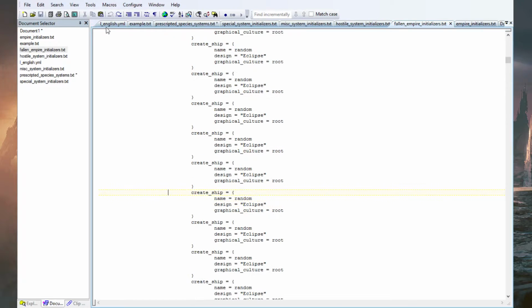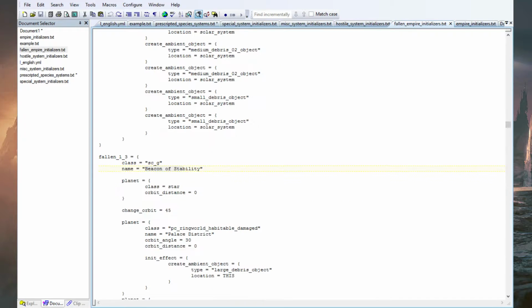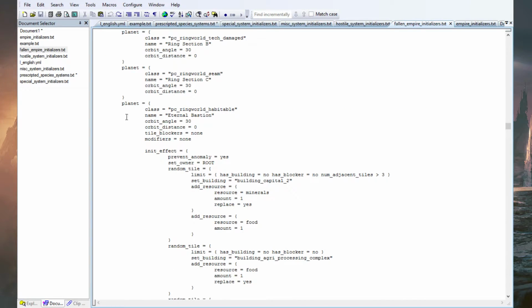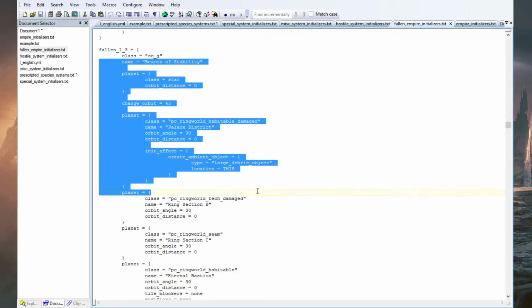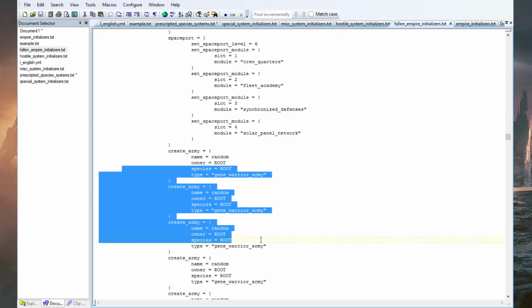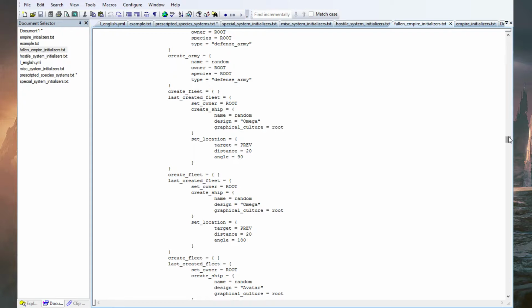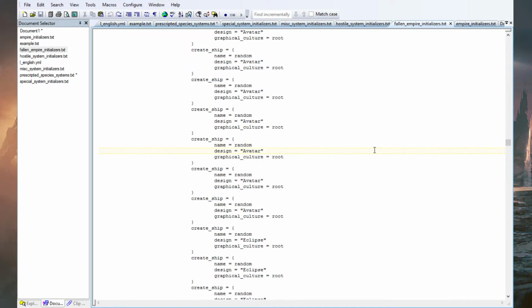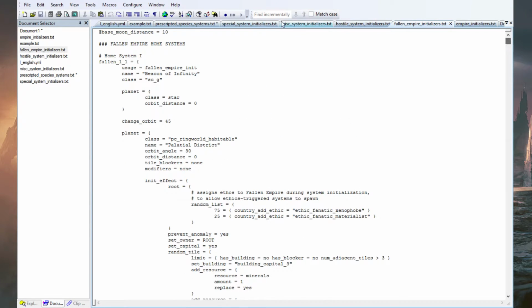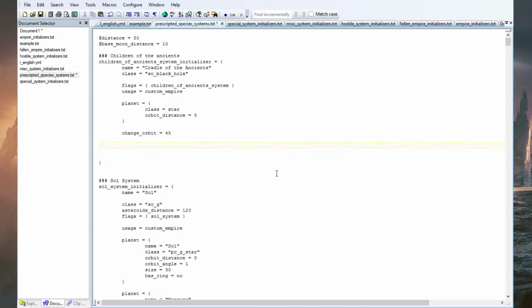If you scroll down, or just search for beacon of stability, we come down here, and this is one of the ring worlds that's damaged and broken for the fallen empires. There's one habitable planet in here, and what I did, I just copy pasted all of this information into the other file, and I removed these create armies and spaceports and all that, because you would have the fallen empire ships in there, and we don't want that. Instead, you don't need to put them there, because the normal starting ships and everything will be spawned for you as you start in the ring world.